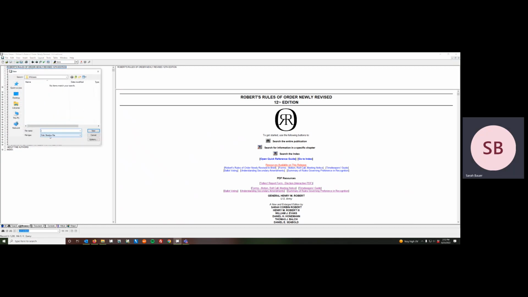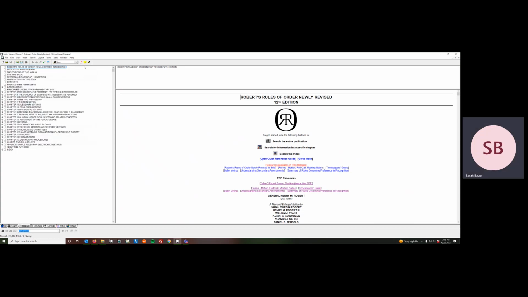You'll see your file type is called Folio Shadow File. You can save this shadow file wherever you want, to your desktop, to the same folder where you've installed the Robert's Rules software. You would give it any name that you want. And once you've clicked New, it's now created your shadow file. You know you're in your shadow file if in the upper right corner it reads Shadow at the end of the title. At this point now, I have access to the note-taking and highlighting tools, and I can set a bookmark for ease of reference.